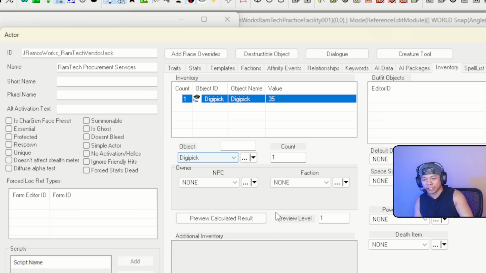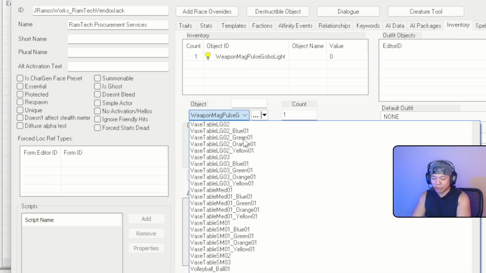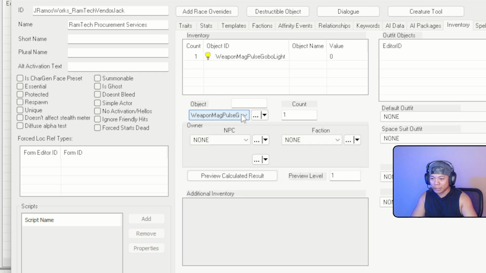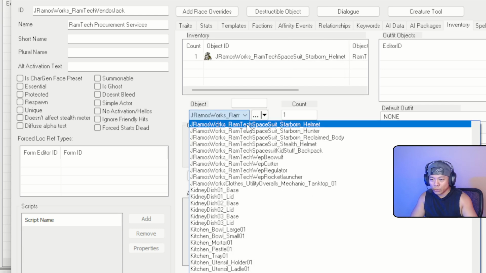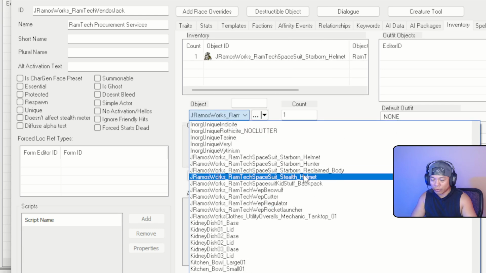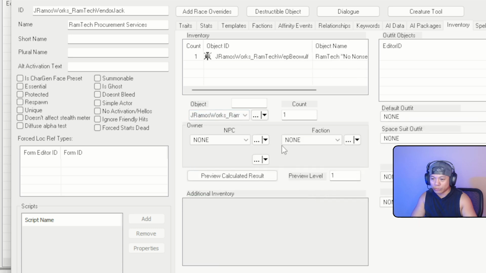You just click here and then search for what you need. Let me see, do I have what I think I have here? Yeah. So you can add these items here. So there's the Ramtech weapons. So let's give him the Beowulf. Sure.